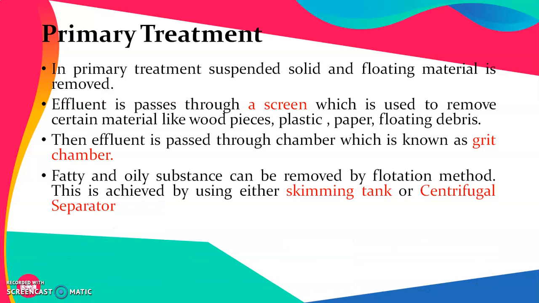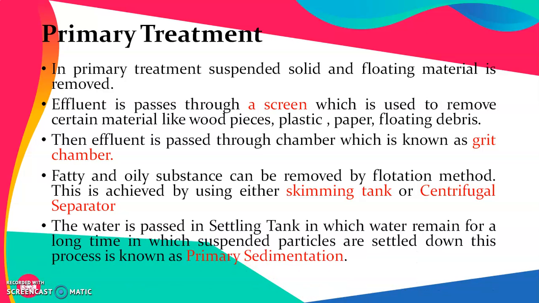After that, the fatty or oily substances can be removed by a flotation method. This can be achieved by using either a skimming tank or centrifugal separators. The water after that is passed into a settling tank, popularly known as a primary sedimentation tank, in which water remains for a long time in a quiescent state, without much disturbance, so that suspended solids can settle down. All these primary treatments are based on mechanical means or mechanical forces of removal.